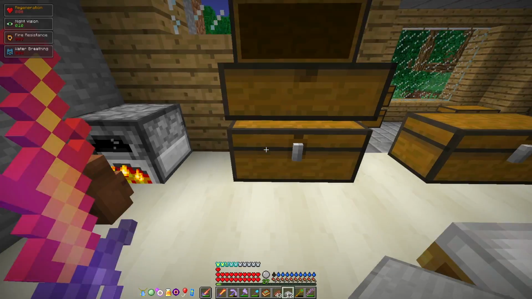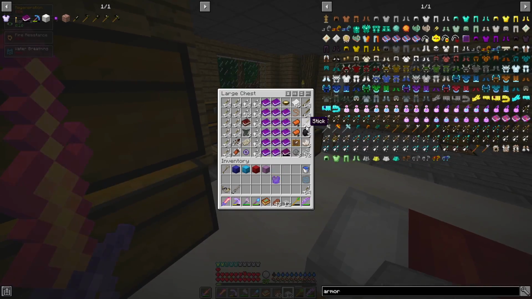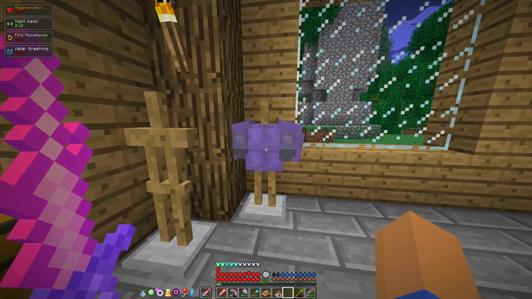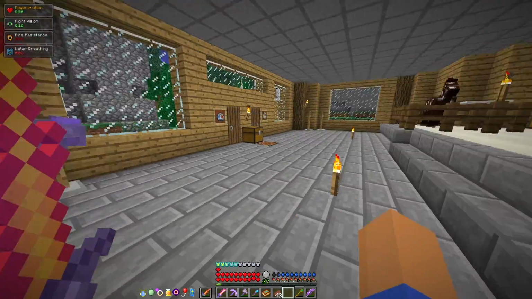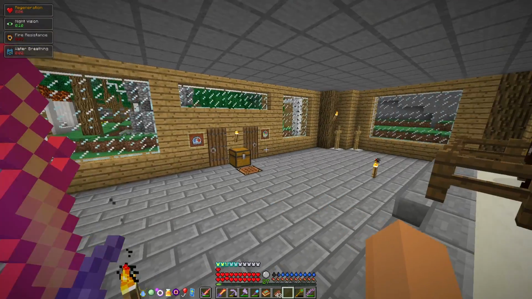Stone slabs, need some sticks. Where can I find sticks? I think in here. So I'm gonna put the golem right here because I can't use it or anything. So yeah, it's just gonna go there. Then I'm just gonna make 3 random sets of armor that I'm never gonna use, just for display.